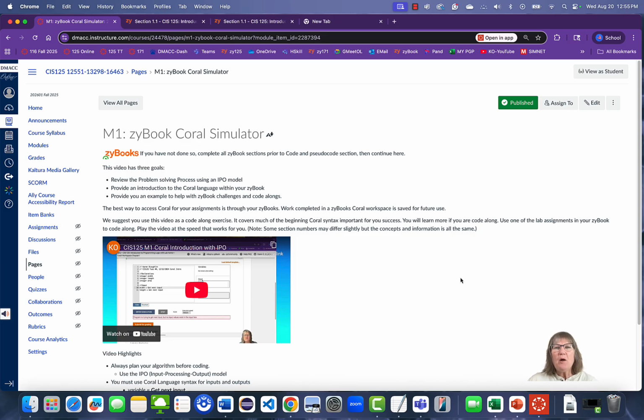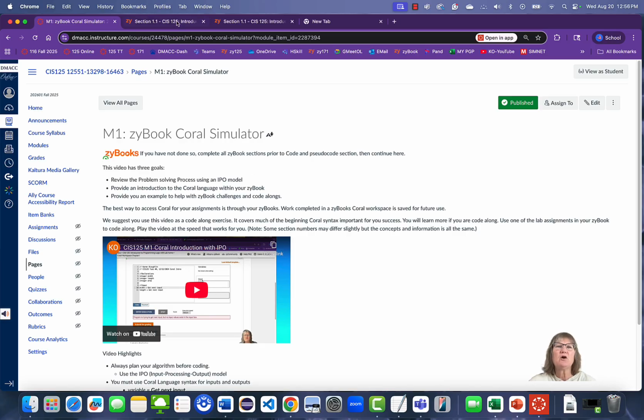The next topic in our modules is going to be our Coral simulator. There are several support videos already in these sections in your Canvas pages. So please watch these videos that are in this section, but also please be going back and forth to zyBook. For example, it says here, if you have not done so, complete all the zyBook sections prior to the code and pseudocode section, and then continue here.